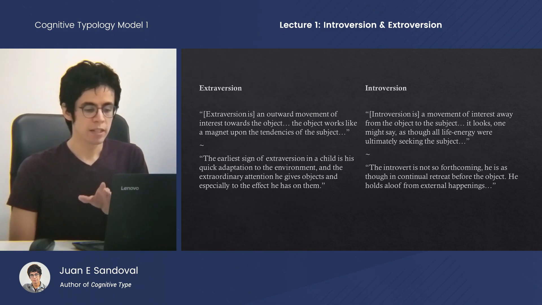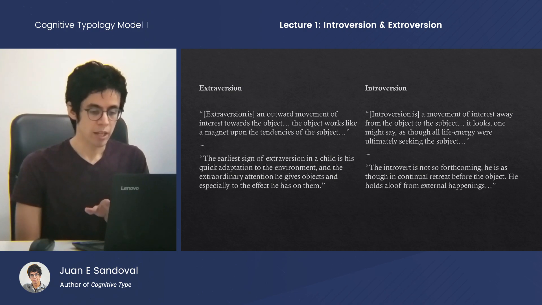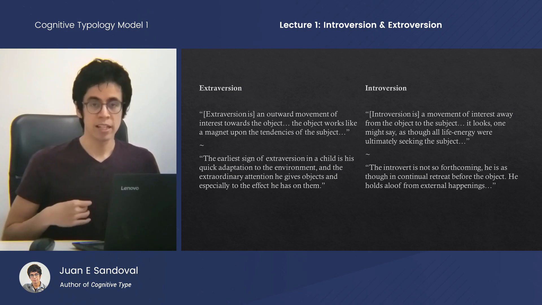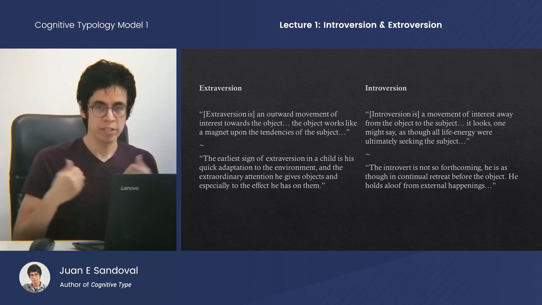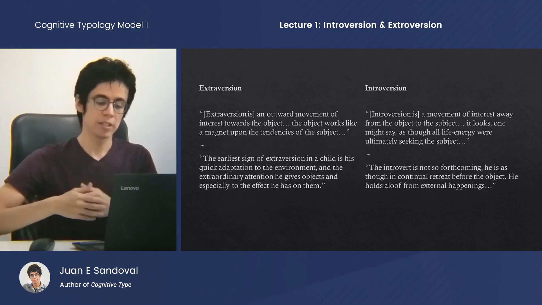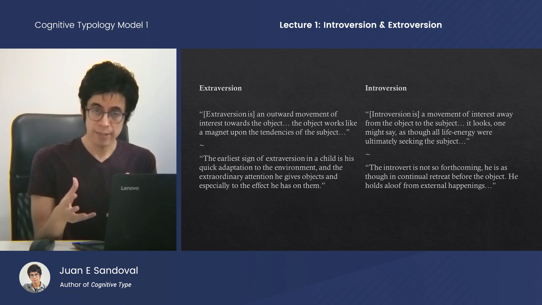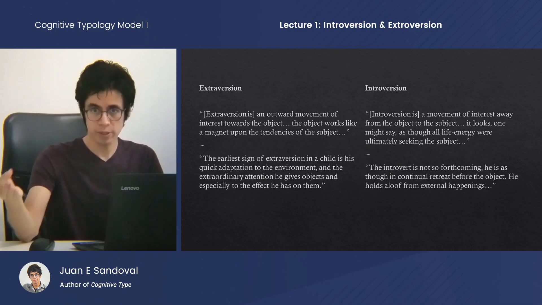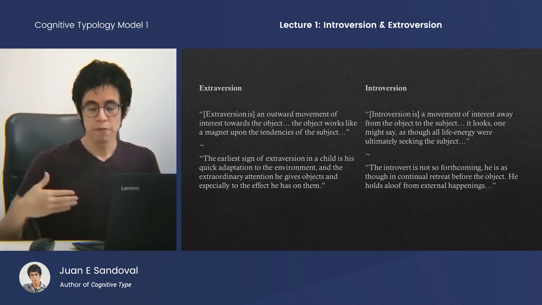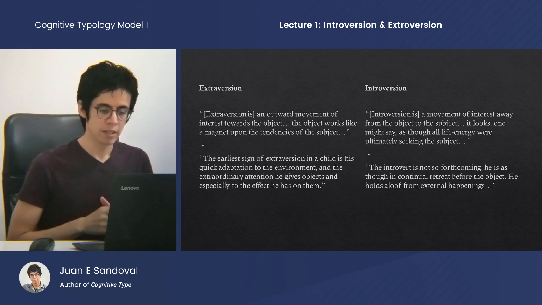Notice that already in Jung's own definition there is an implicit reliance on the empirical facts of what the individual is doing. How do you know if a child is experiencing a magnetic attraction to an object? You literally see him or her chasing it, going after it, or you literally see their eyes fixated on the object — touching it, handling it. These are physical facts that can be observed. This is what it means in a practical sense to witness extroversion and introversion. Carl Jung understood a type to be an objective fact of personhood, but he did not systematize what he observed in a quantitative sense. That's what we're doing here today.